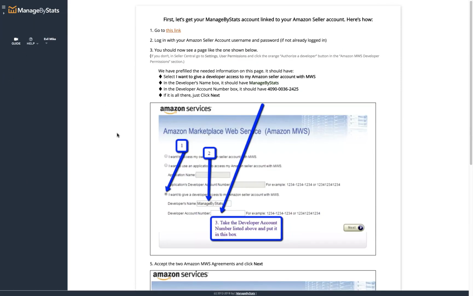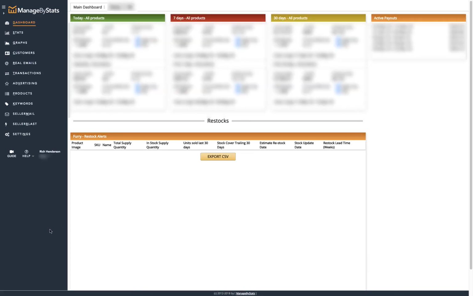But let me go log into one of my actual accounts and I'll show you what it looks like. Now, I've obviously blocked out all the information on the main dashboard because it shows the stats for this account. And when you first start, obviously you won't have any stats in here. But one thing I just want to point out, the dashboard has changed recently and the navigation is now on the left, not on the top. So if you're watching a training video and it shows the navigation at the top, it's absolutely no problem whatsoever. You will see exactly the same options but in the left-hand sidebar.